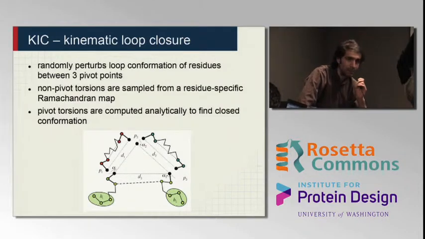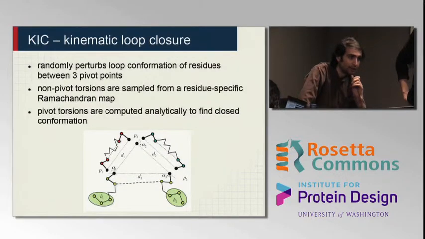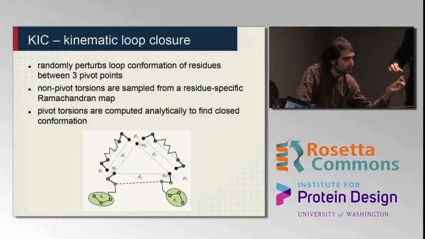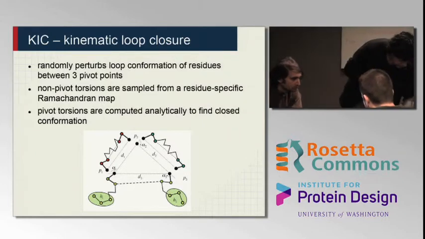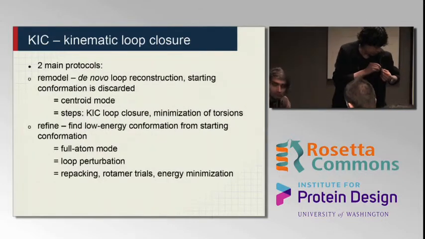The classic kick operated on alpha amino acid backbones. There were hard-coded assumptions about alpha amino acid backbones. My version, the generalized kick, operates on any chain of atoms that you connect in Rosetta. So you can use it to close backbones, but you can also use it to close loops that go through disulfides, as well as all sorts of non-canonical stuff.